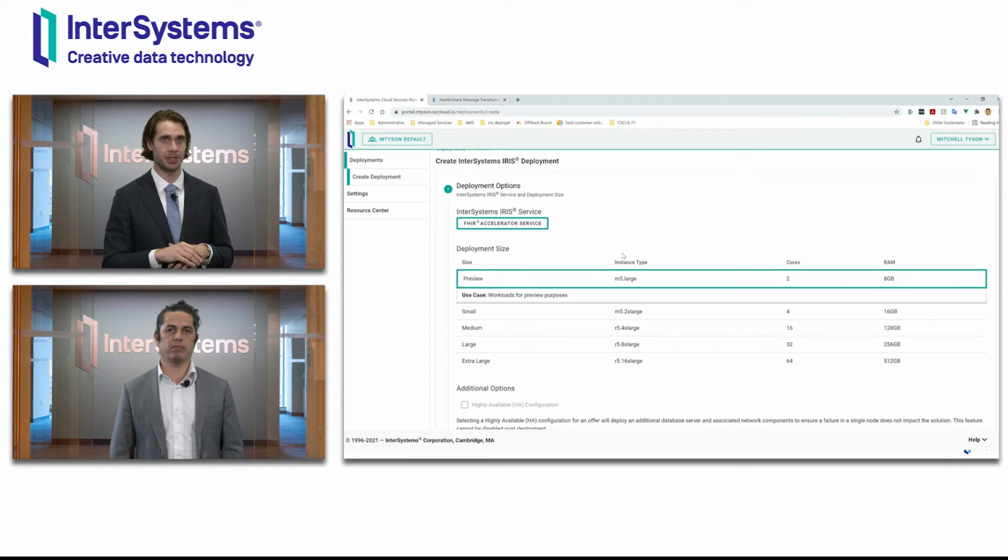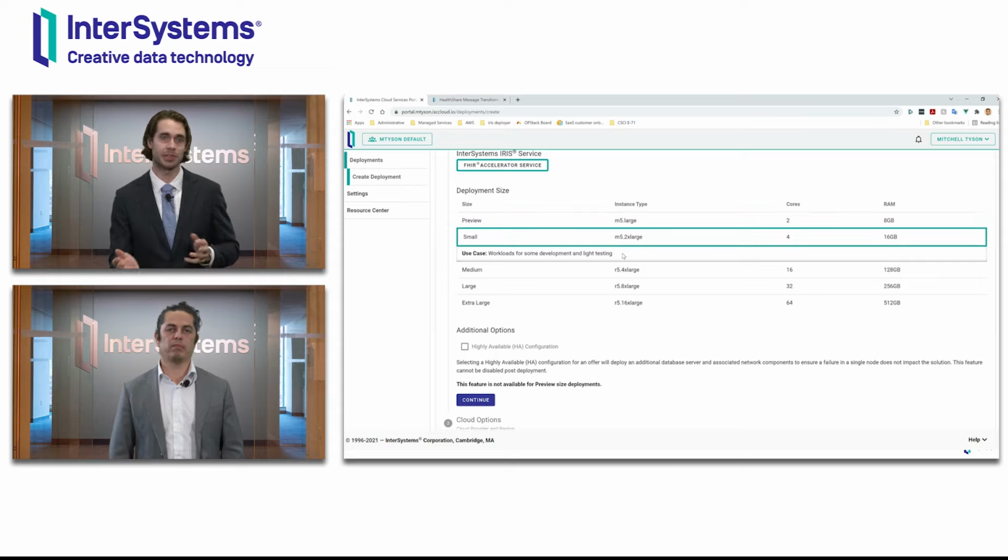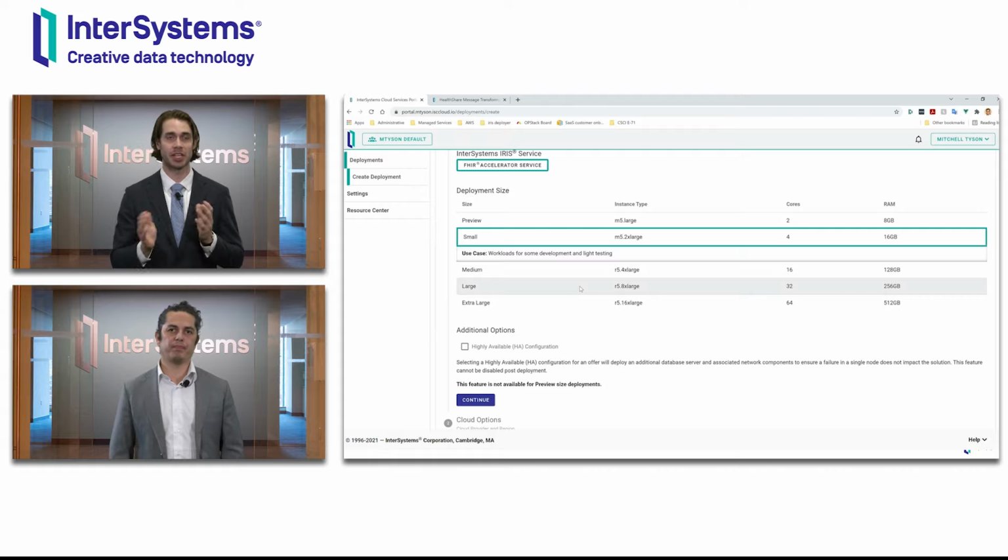What you first see is the different sizes you can use for a service. Everyone knows that nowadays it's not one-size-fits-all. You want to have larger deployments for maybe production instances or smaller deployments for dev instances, and you don't want to pay more for dev instances than you need to. It's very hard to plan everything ahead. Exactly. So we give you the option to change the size of your deployment, and you don't have to worry about being locked into that size. You can also change the size of your deployment after the fact if you decide you need more or fewer resources.